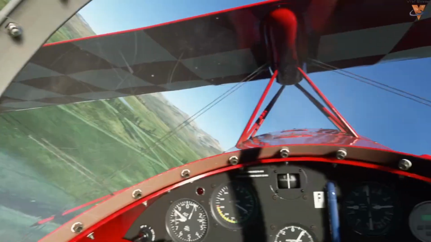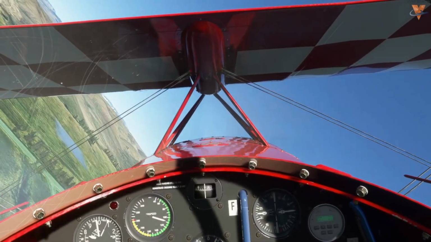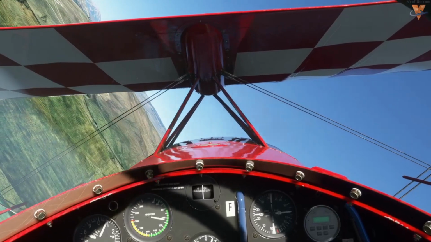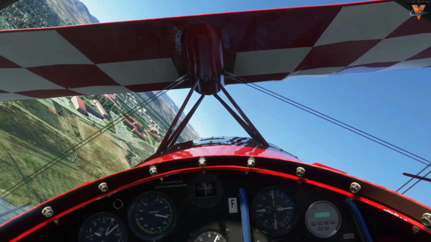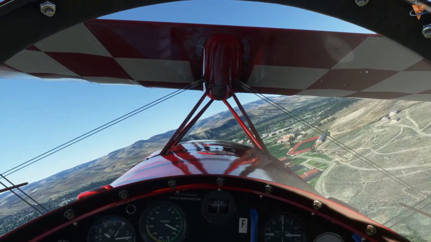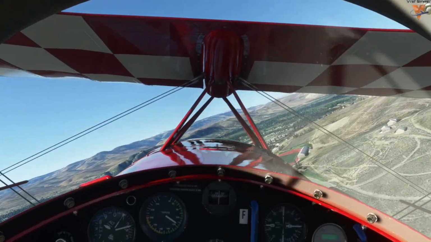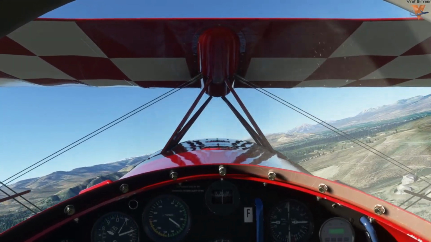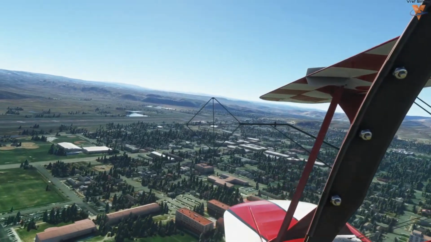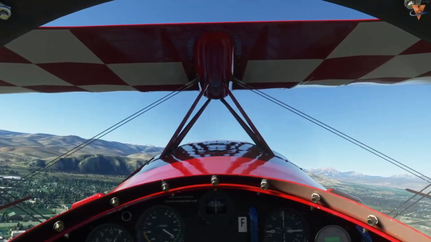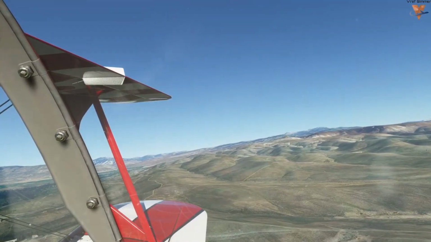Some crazy maneuvers there. I was trying to keep the nose up with the rudder, but it wasn't quite working. Alright, we'll head up to the north now. The road's going to head north out of Gunnison, and then we're going to be following the branch that goes off to the north and the east. So back up to the right there.